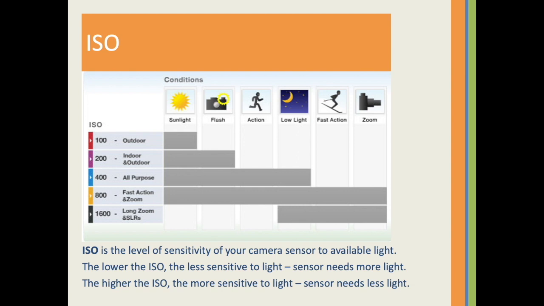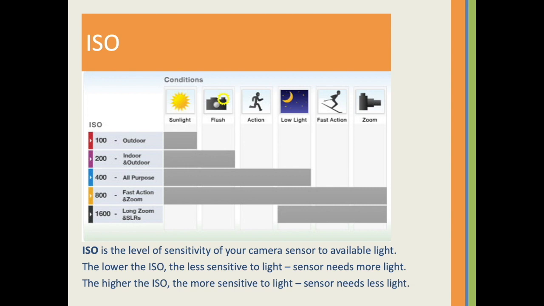The higher the ISO, the more sensitive to light is my sensor. So in sunlight conditions, I can use an ISO of 100. As it gets darker in low light, I will have to use a higher ISO of 400, 800, or 1600.